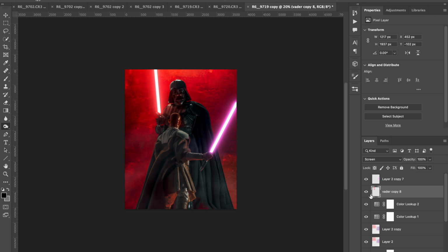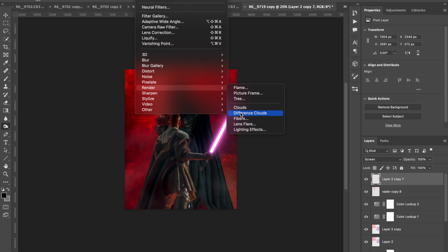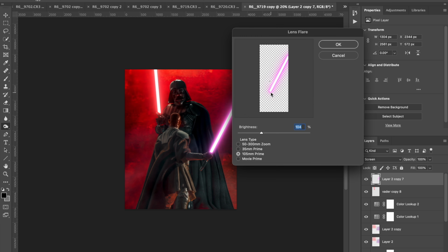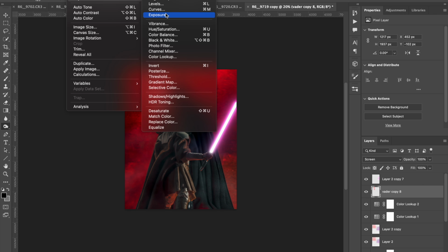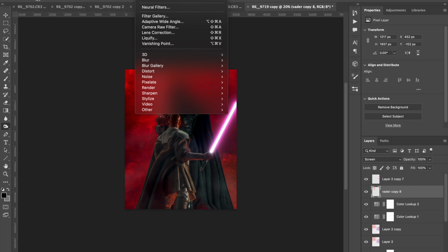And so what I'm doing is applying it on the saber layer, not the whole image. If I were to combine the image and apply the lens flare to the saber, it's going to have the flare across the whole image. So here it's just contained to that saber part.